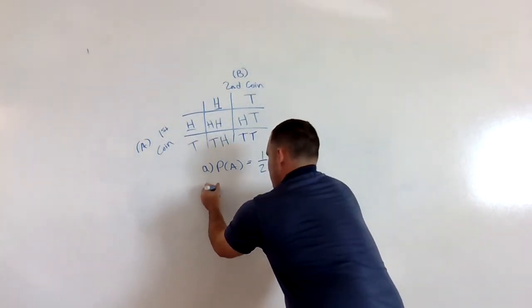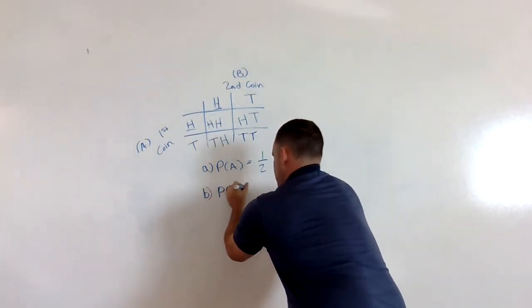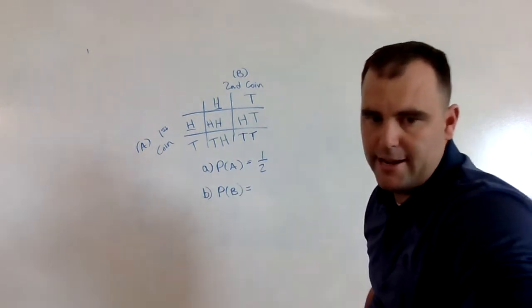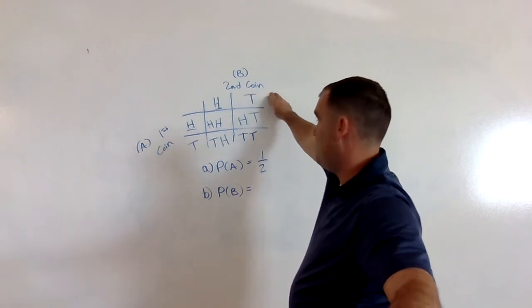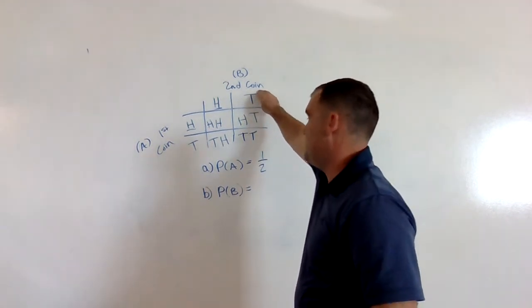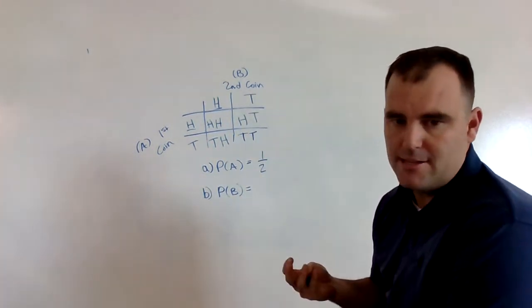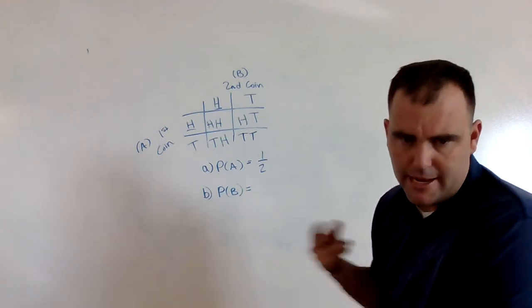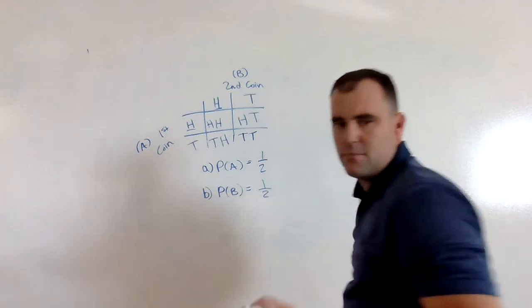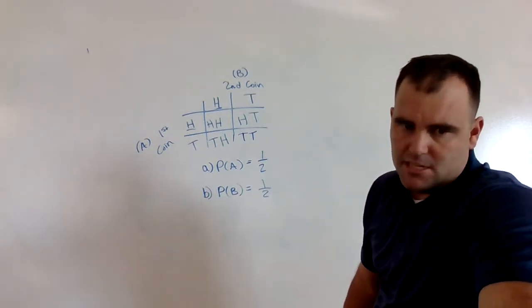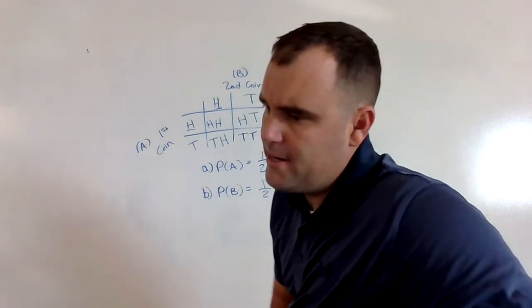So the probability of B occurring and it being tails. Basically, what this is asking is, what is the probability that the second coin we flip ends up being tails? Well, once again, it's just 1/2. Now, C is where things get a little bit different.